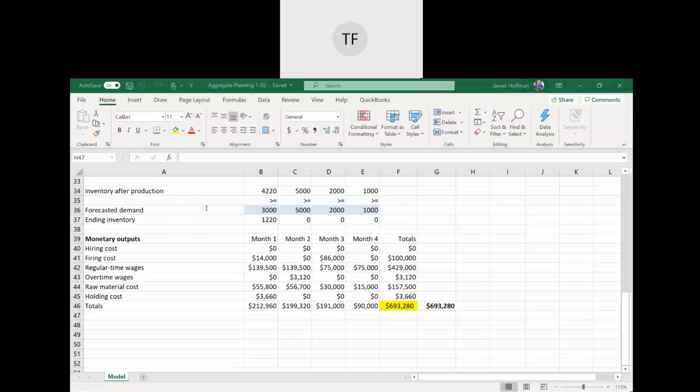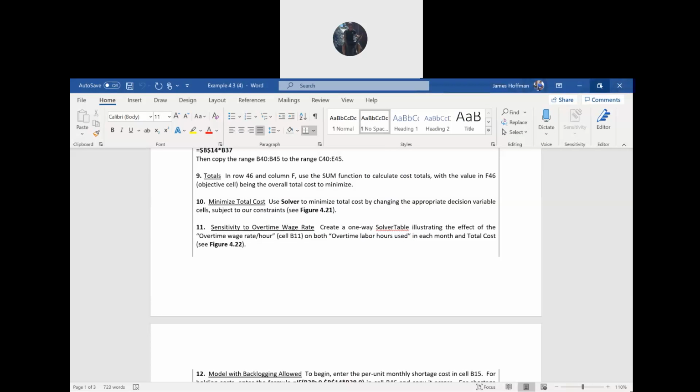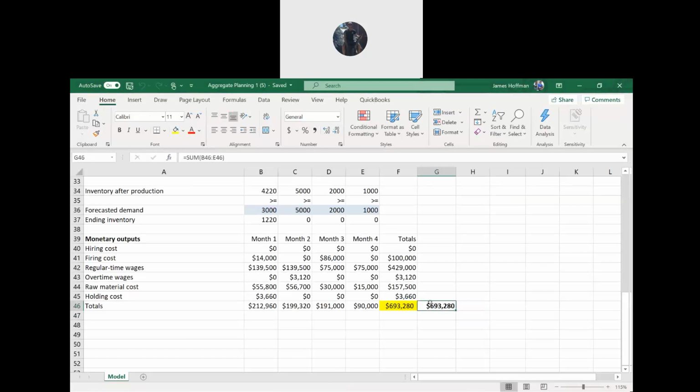Okay, so here's what we've done. All right, so everyone's got... Oops, that's supposed to be shared. Okay, so everyone else has a solution here close to 693,280, and let me know if you didn't get anything with the solver. Andrea, were you able to get the solver working?